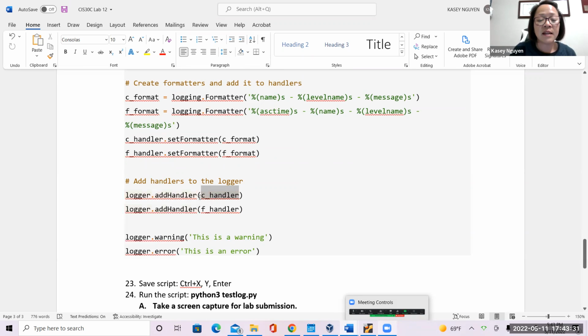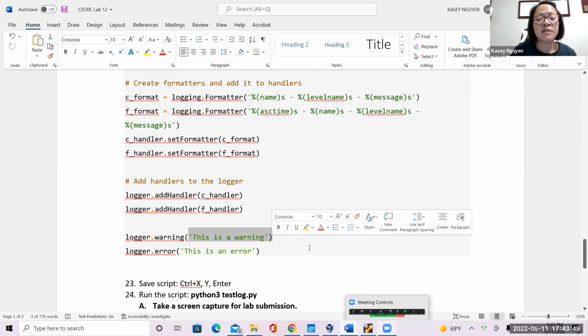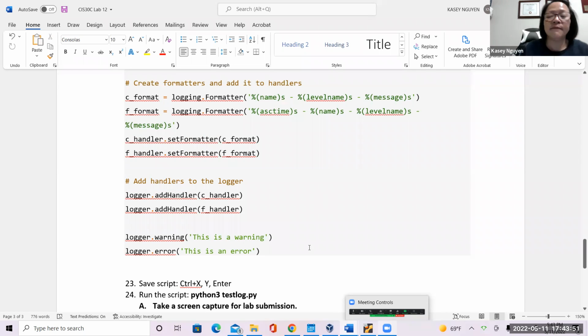So we pass them here. There are two, a C handler and then the F handler for the file. And for the warning and the error, since we only did two, we want to output a certain message: this is a warning or this is an error.